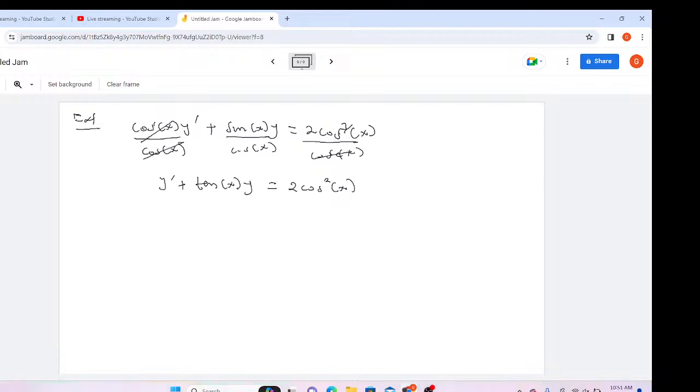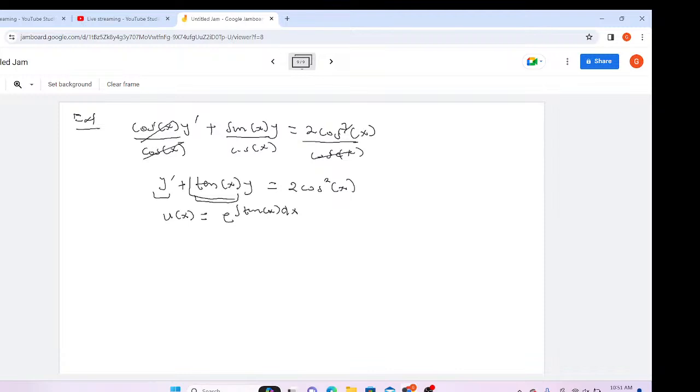So now we have y prime, a function of x multiplied by y, equals a function of x purely. So you can see that this is actually in a linear form. So you can use the integral method or the integrating factor approach. We define our integrating factor u of x as equal to exponential integral tan x dx, the coefficient of y here.